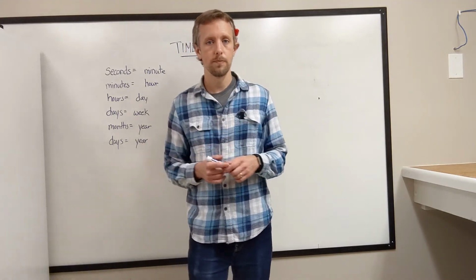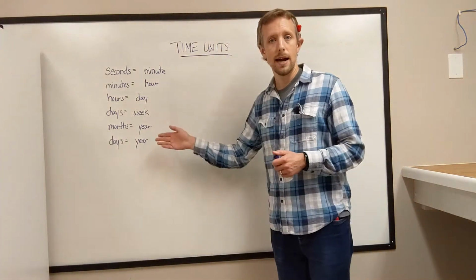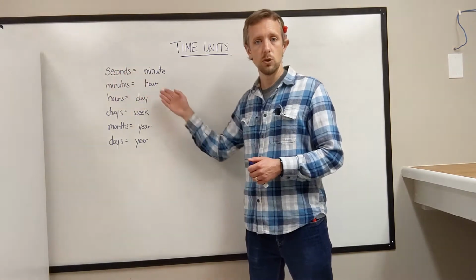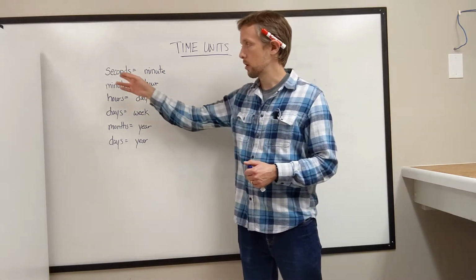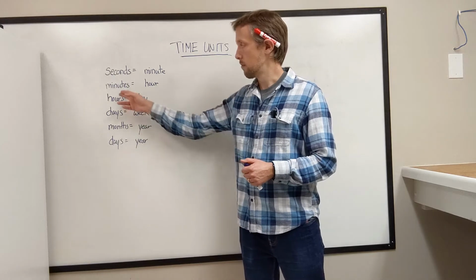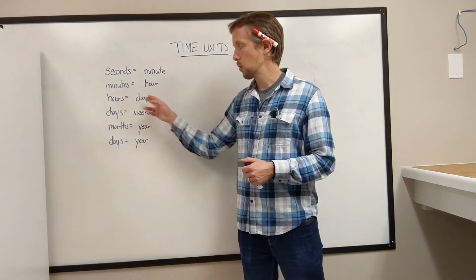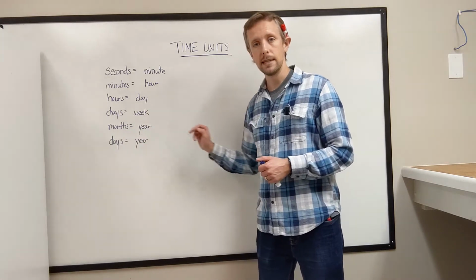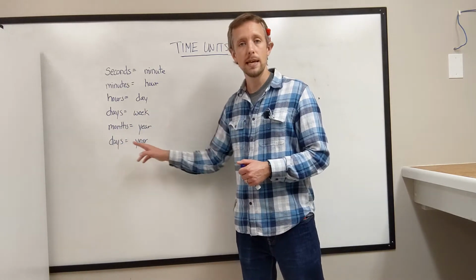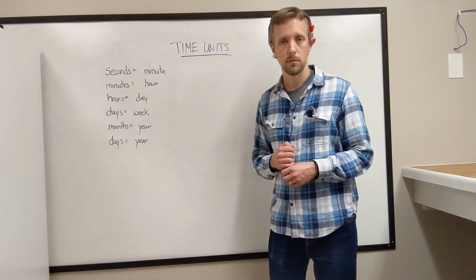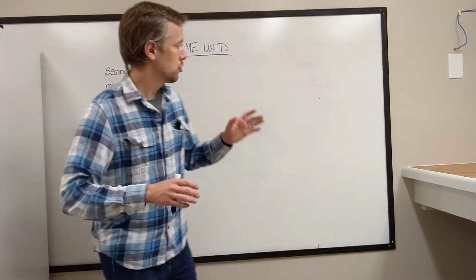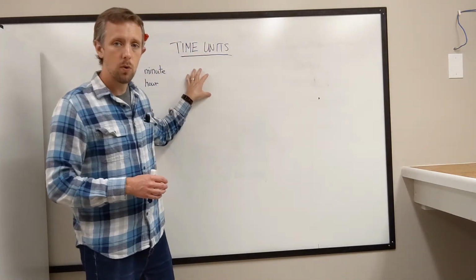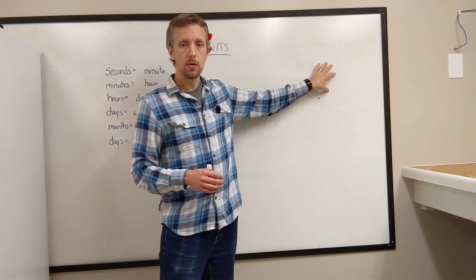time to another. And we're going to be learning 6 identities, 6 conversions between one unit of time to another. We'll learn about converting from seconds to minutes, from minutes to hours, from hours to days, days to weeks, months to years, and lastly we'll do days to years. Now I thought it'd be fun to draw out the conversion and to show how many of one unit is equal to how many of another.